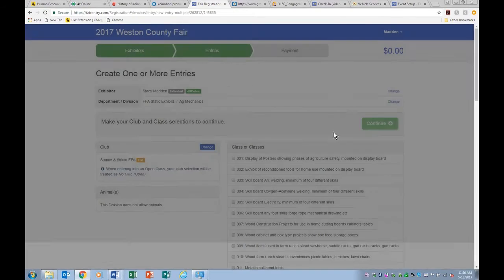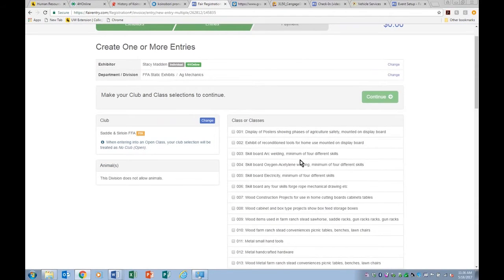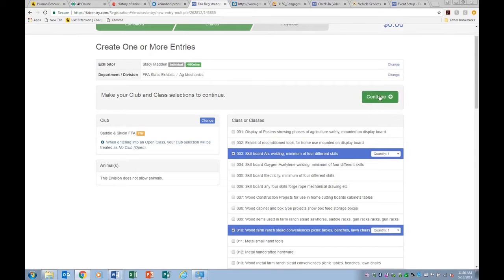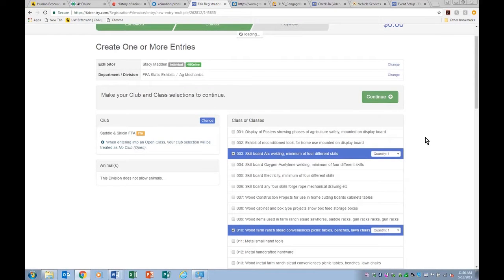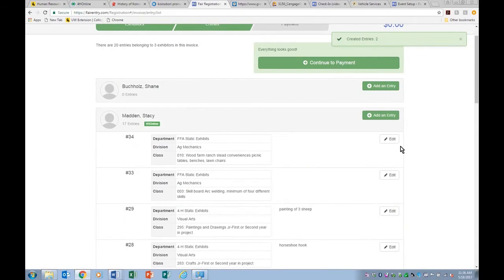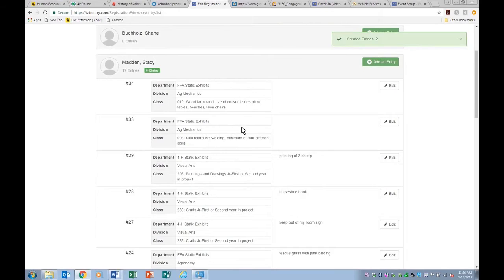And then select your classes and choose Continue. If that's correct, create your entry. And just like that, now I have my 2 FFA static exhibits along with my 4-H exhibits.